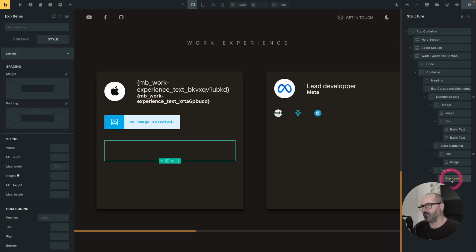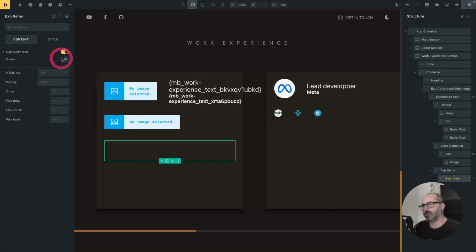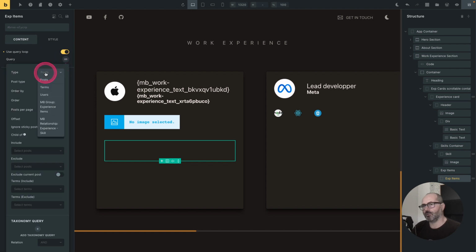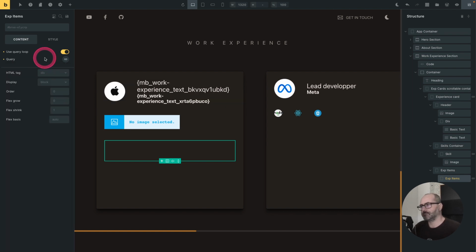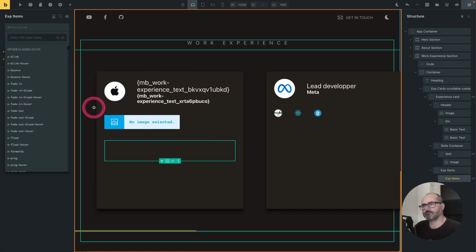And my experience item will use the query loop. And we will query, this time, not a post, not a relationship, but a Metabox group, our experience items. Let's close it. And we will create a bullet list, so my experience item will be a flex row.